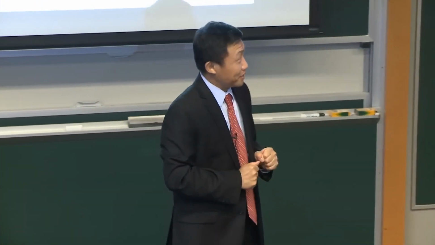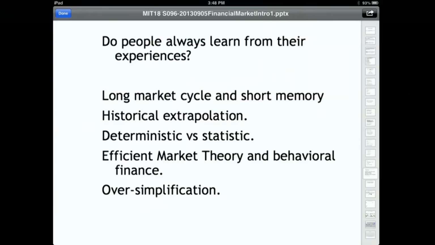Before I give you the homework, I want to make a few more comments. Do people always learn from experiences? In science, we collect evidence and build models. We first understand the physics, build mathematical models, then verify them by doing experiments. But is that the same investigation process in finance? The market cycles are typically very long, but people tend to have short memories. So how do people really learn from experience? It's a very interesting question.